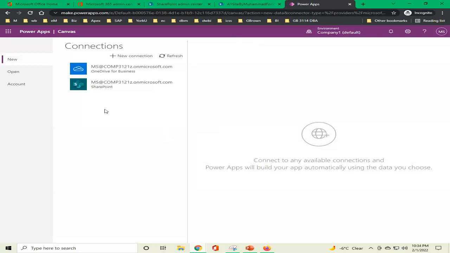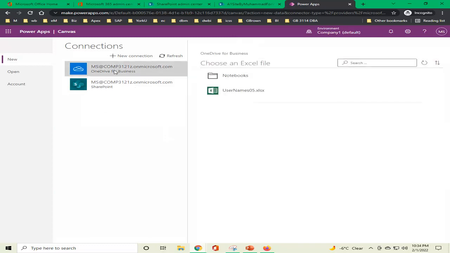Which library actually? These are two connections. They will connect to somewhere. I have the first connection already created. Remember, before, we created these connections. Actually, we created more, but these two are accessible here: OneDrive for Business. And in my OneDrive for Business, I have uploaded this file already. I can show you how to upload one more file, and that will also come here. Then I can show you more aspects.